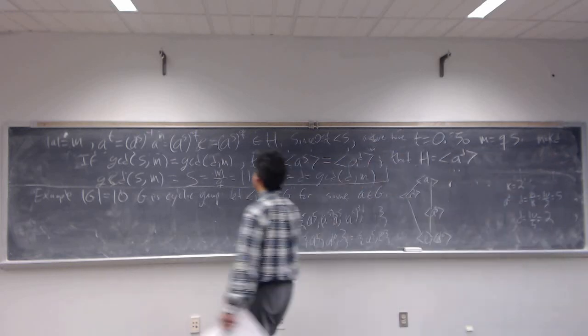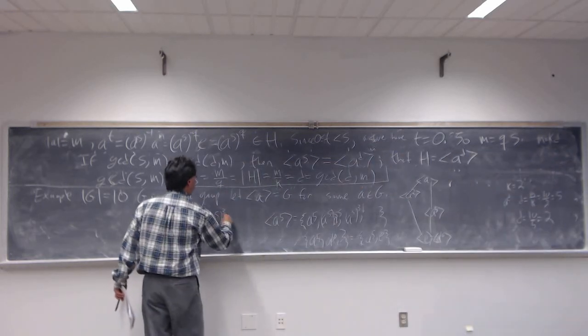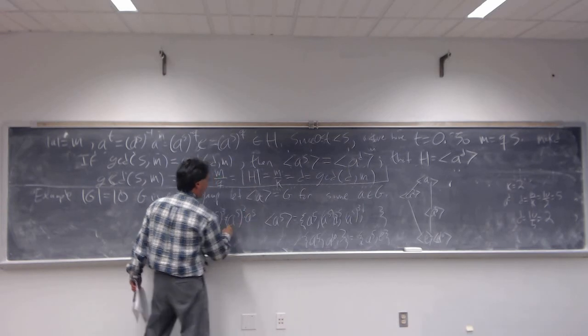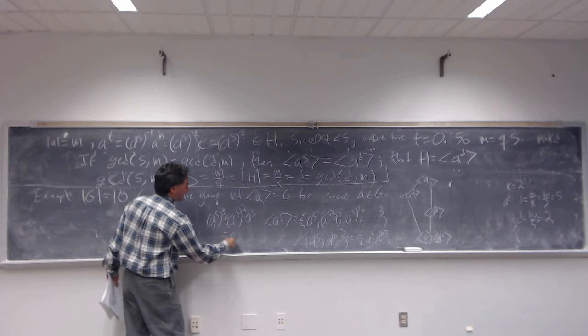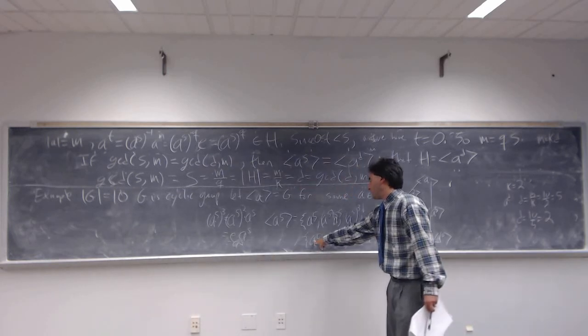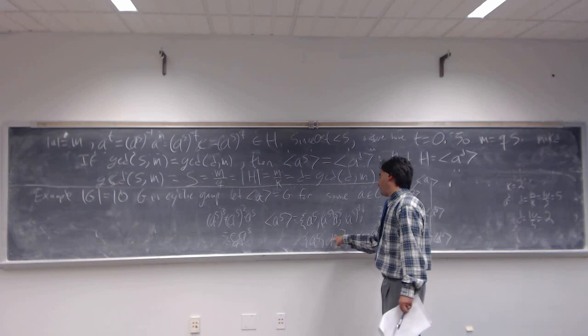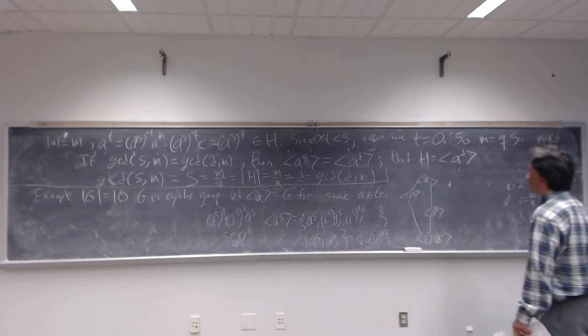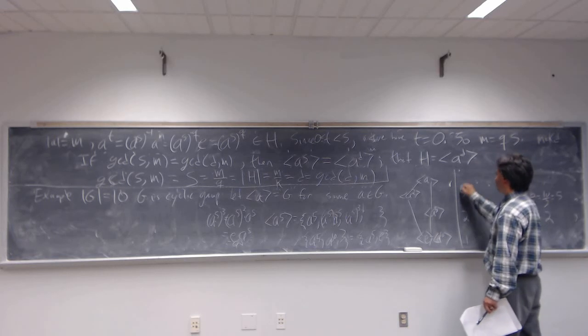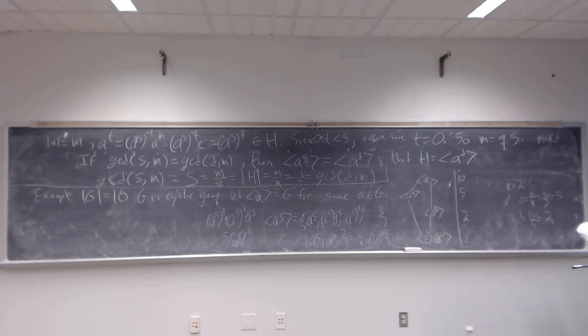If you looked at another power, what would A to the 5th cubed be? That would be A to the 5th squared times A to the 5th. But A to the 5th times A to the 5th is the identity, so that would be E times A to the 5th, or just A to the 5th. Then multiplied by A to the 5th again, so A to the 5th to the 4th would still be A to the 10th. So again, this would be the subgroup, and I think we sometimes put the order up here. There's 1 element, 2 elements, 5 elements, and 10 elements. So that's a complete subgroup graph for a cyclic subgroup of order 10.